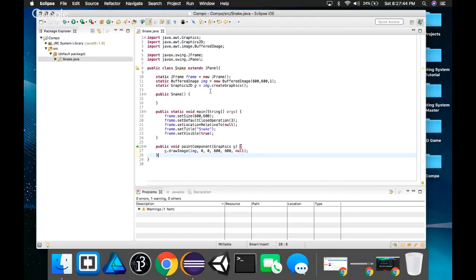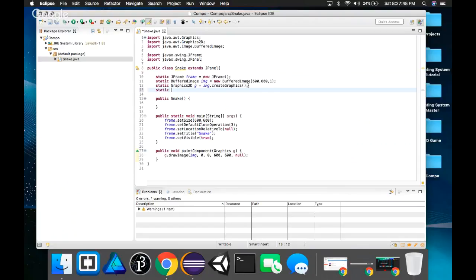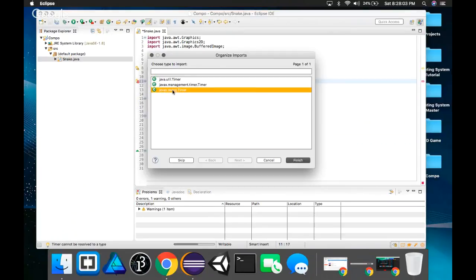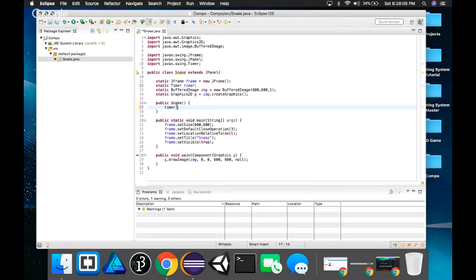And then we need to create a game loop. So we need to actually create a static timer. Just go up here, static timer t, and then we can import our Swing timer, and timer equals new timer, and we're going to go 20, this.